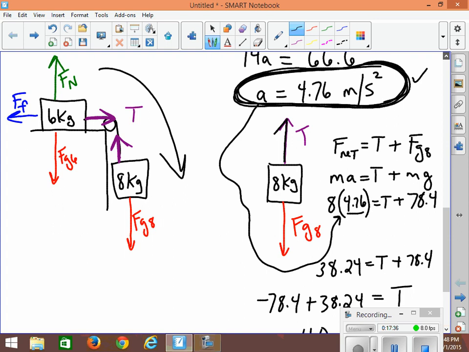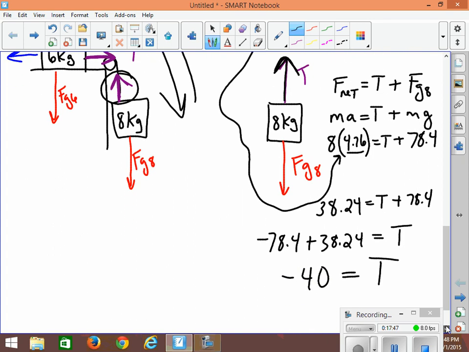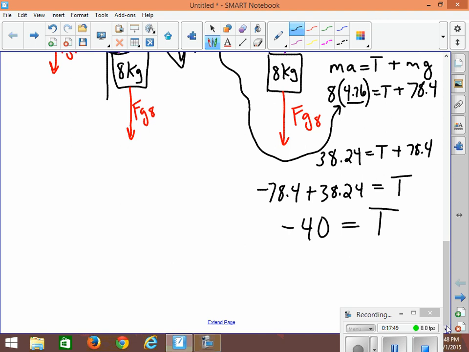Up is negative in our reference frame because an upward force right here in the picture would cause counterclockwise motion, which is a negative in our reference frame. And so that works out. However, when we calculate tension, because it can pull both ways, we are usually only concerned with the magnitude of the tension. So it would be quite correct to say that there is 40 newtons of tension in this rope and not worry about which direction it pulls, because it pulls both ways.